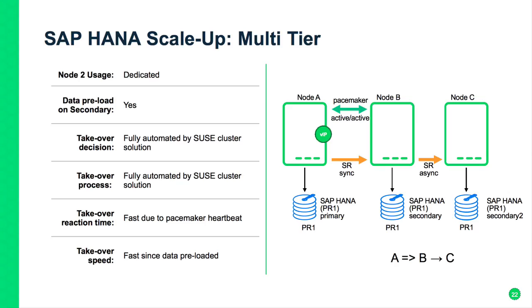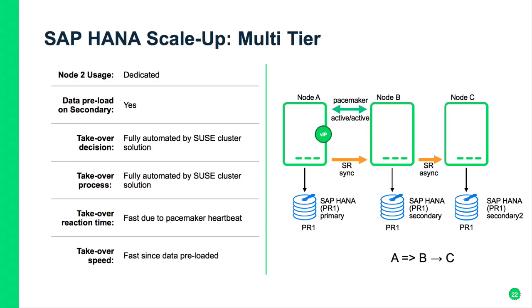The other scenario is more of a DR scenario. You have synchronous replication from A to B, and then from B to C an asynchronous replication, where the distance could be much, much longer. From the view of the cluster, we don't care about node C because it's not reachable from the cluster. It may be too far away, with different distances and latencies. And because it's asynchronous replication, we can't be sure whether the data is really synced, or when it's synced, because we don't have control of that.